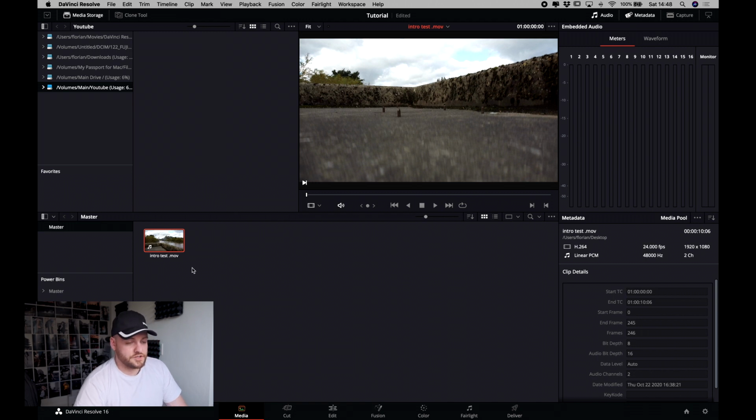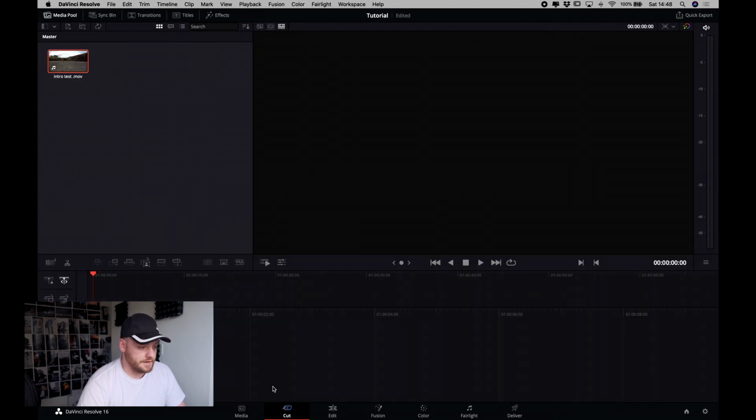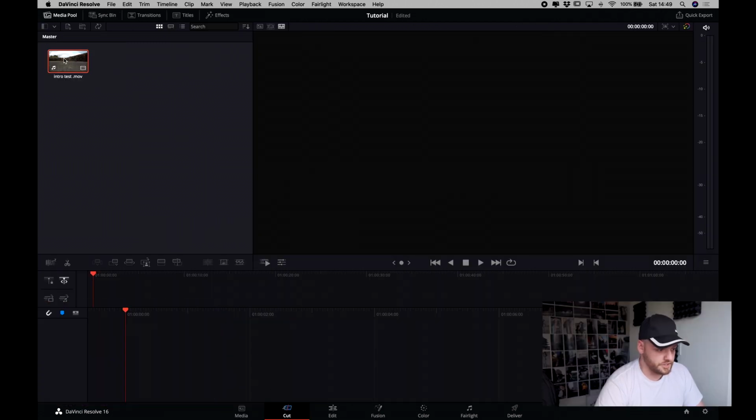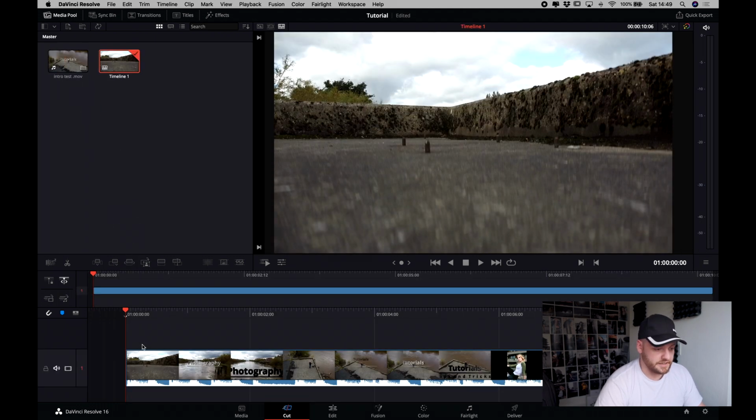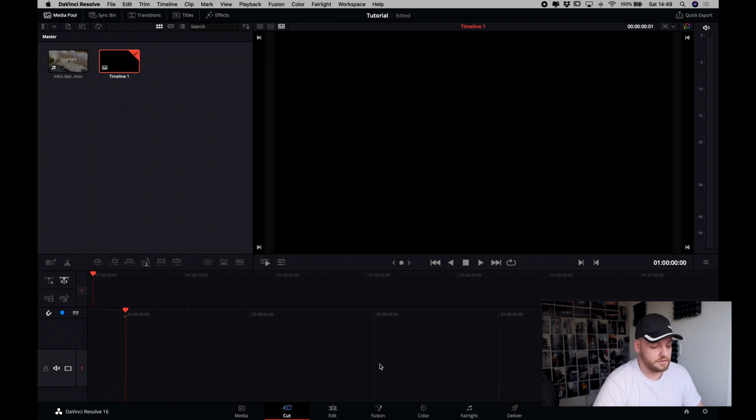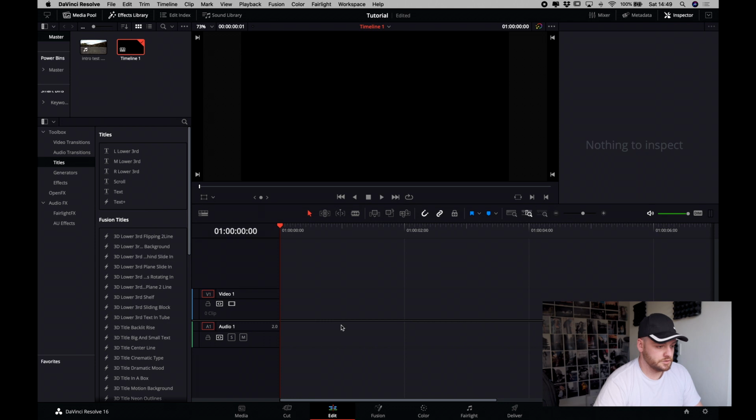So there are two ways you could cut and edit your footage. You can go to the cut page, crop your footage and pull it into the timeline, and then you can cut your footage how you want it in your cut page. Personally speaking, what I would do is go straight to the edit page, which seems a bit overwhelming currently, but it's pretty straightforward actually.